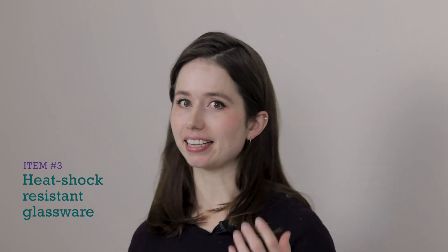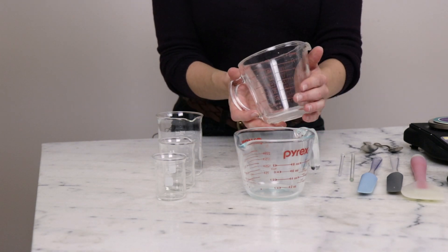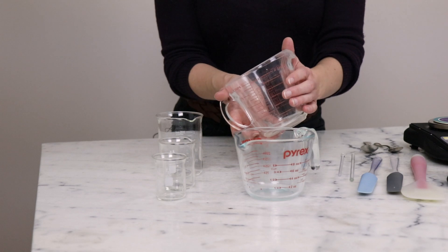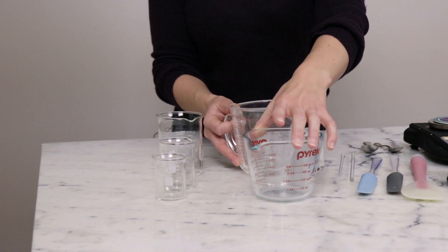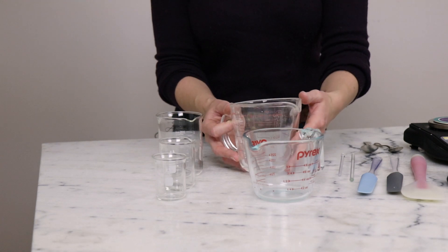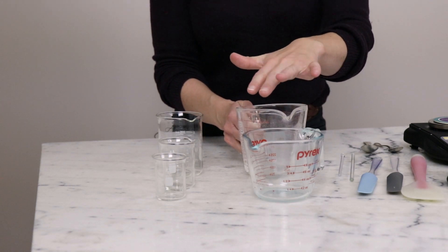The next type of equipment you'll need is a collection of heat-shock-resistant glassware. We use this to make pretty much everything — you can heat it up, put it in an ice bath, and the glass has a high heat capacity so things go slowly and evenly, which is appreciated when you're working to bring something to trace. Heat-resistant glass measuring cups like those from Pyrex or Anchor Hocking are usually the easiest to find. I usually buy these secondhand — a two-cup and a one-cup are your most useful sizes.